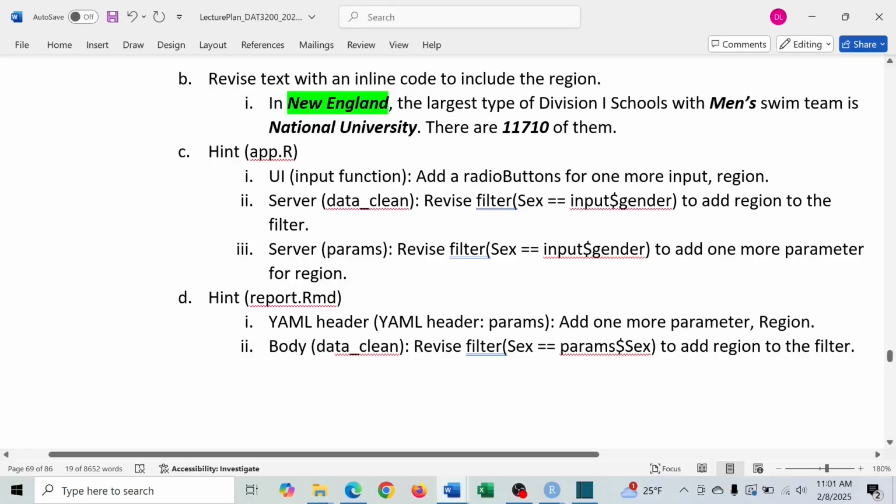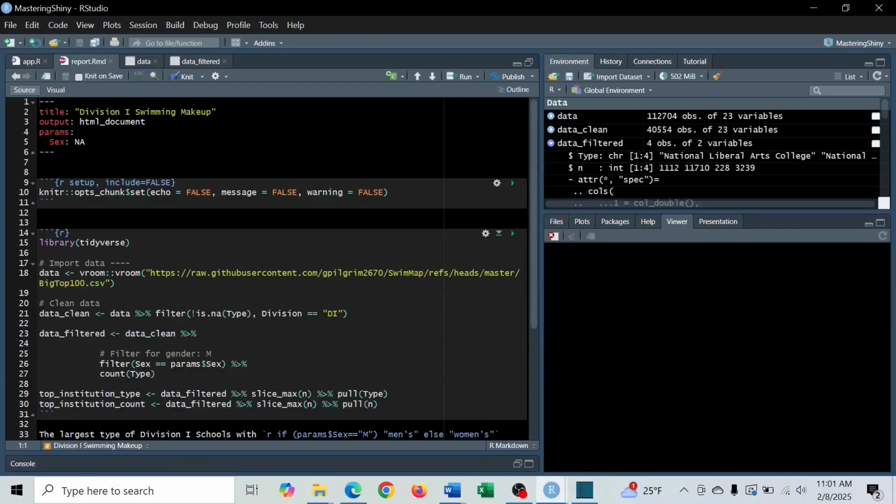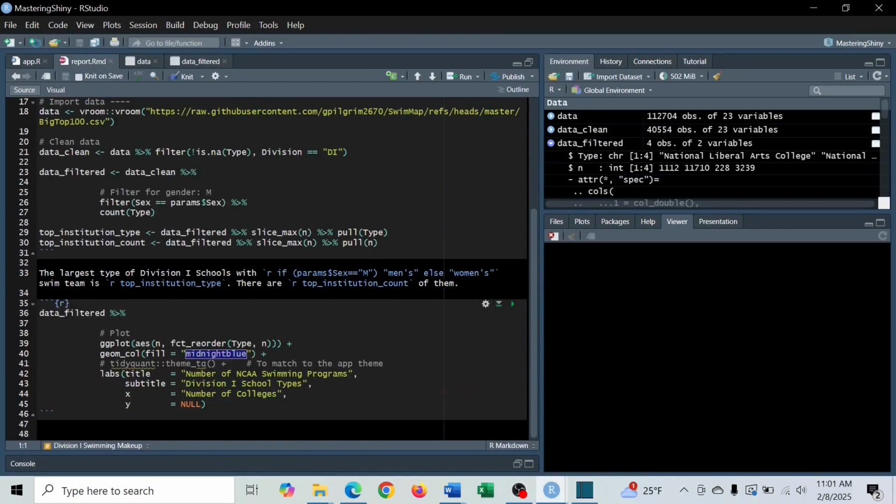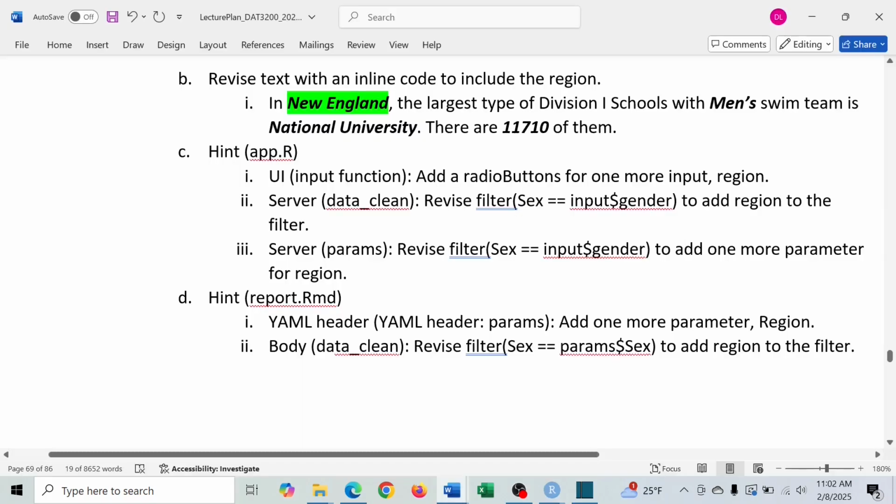And in the body, data clean, revise the filter function there. Right here, line 2026, in the filter function, you need to add one more parameter to take into account region.